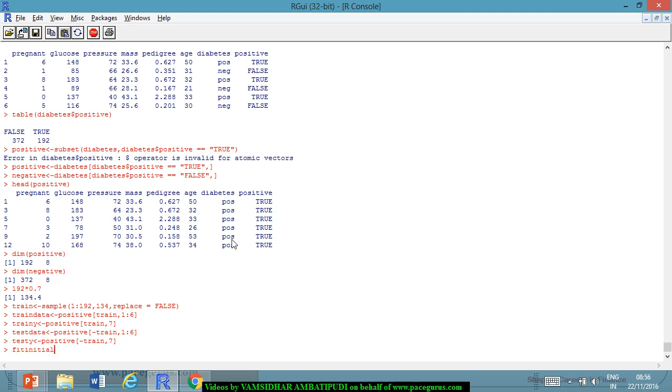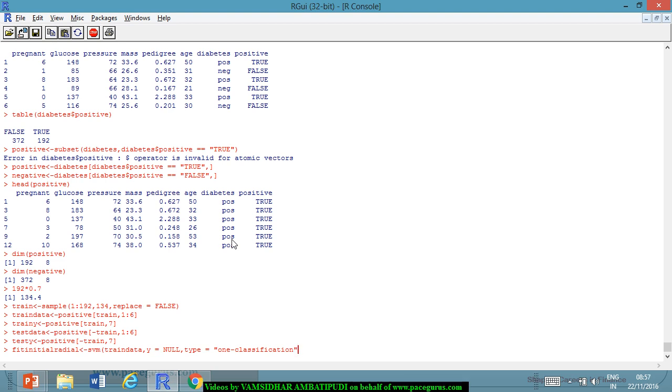Fit initial radial. I'm going with a fitting of the initial radial function, where I am using SVM as a function. The attributes for me is the train data in this case. Y I don't need to consider, so let me set it as null itself. I'm not specifying any Y. I want to understand the pattern directly from the data. The type is something that I have to set as one classification. That is what I have highlighted to you earlier. If I want it for novelty detection purposes, I have to set it as one classification.